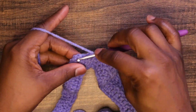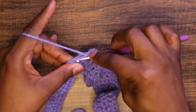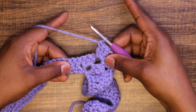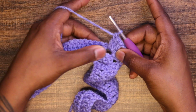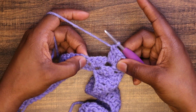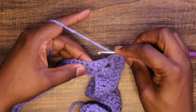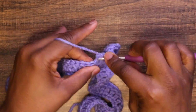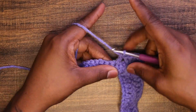And now in that chain 2 space, you know the drill, another shell stitch, 3 double crochets, chain 2, 3 double crochets. You're going to skip those 3 double crochets from the previous shell and do 2 double crochets in the next double crochet after that. So like I said, before and after, 2 double crochets.